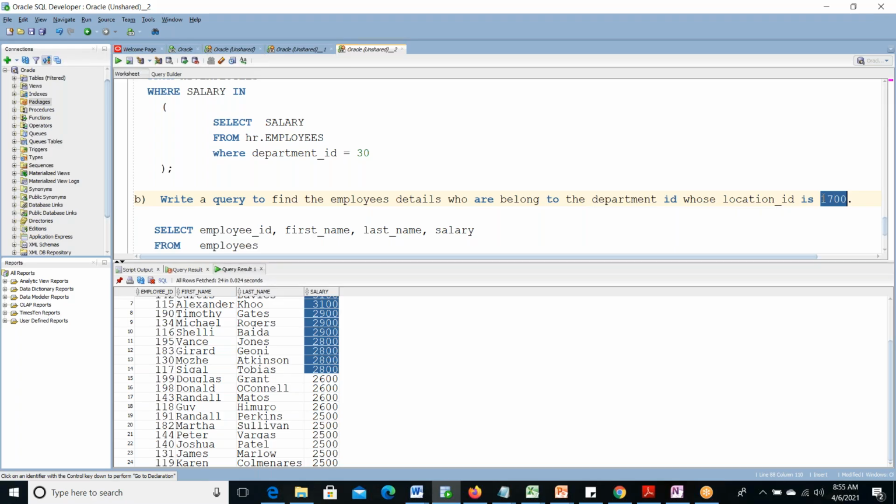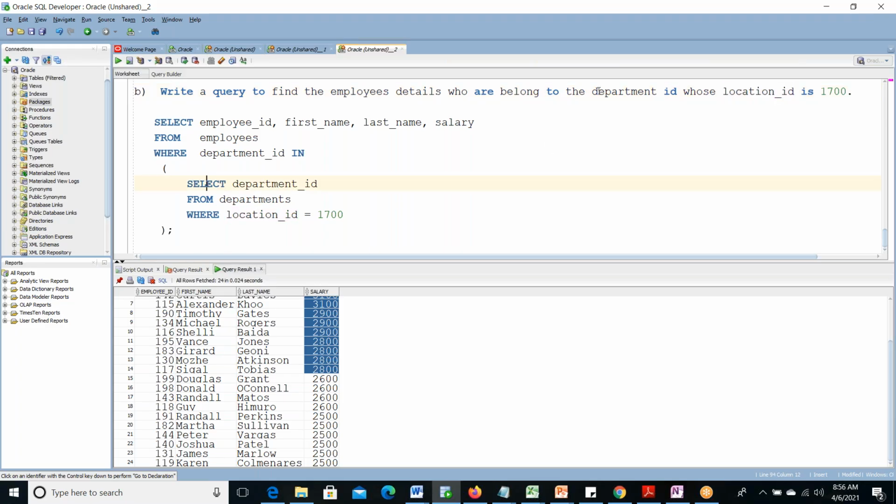So we have to find out the location ID 1700. For that, what is the department ID? Then that department ID we can pass into this employees table. This location ID is not present in our employees table. It is present in the departments table. So we have to use two tables here.